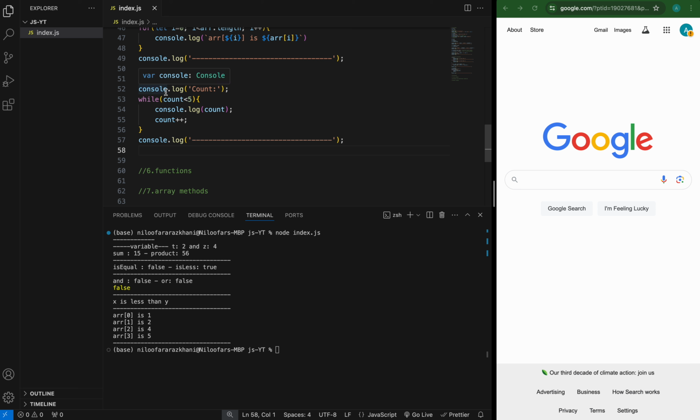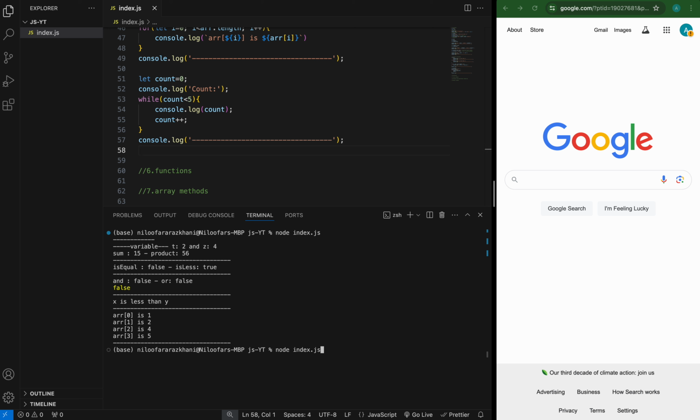For example, here I want to count up to 5. I define a variable count equal to 0, and I want to go from 0 to 5. So I go while count is less than 5, do this loop, and this is a console.log count, and add 1 to it.